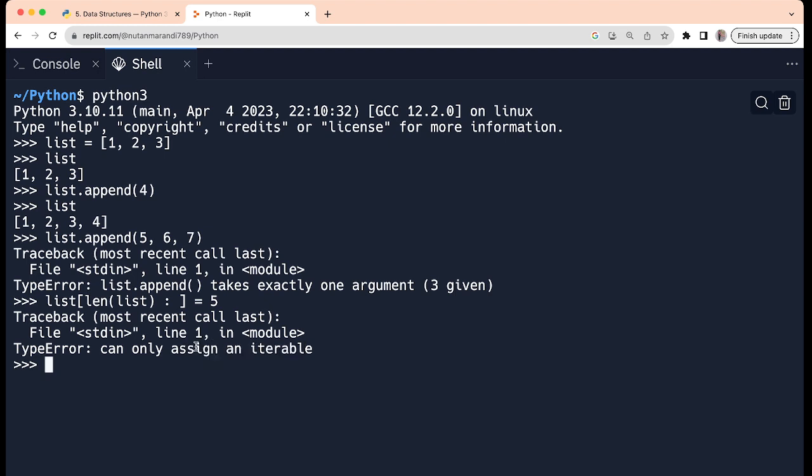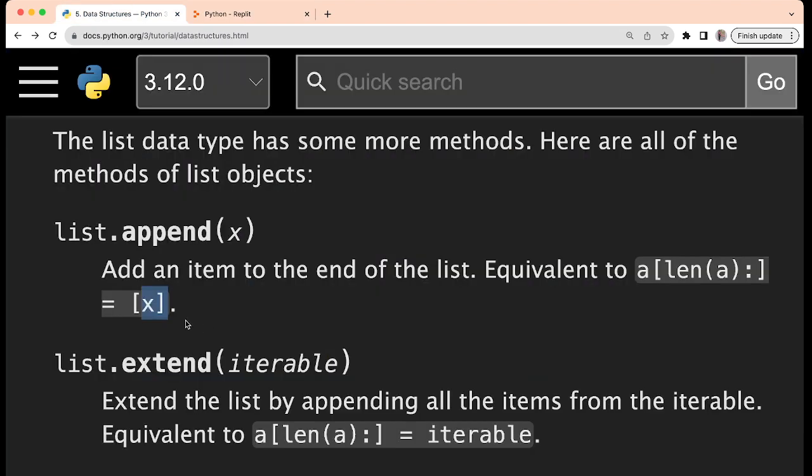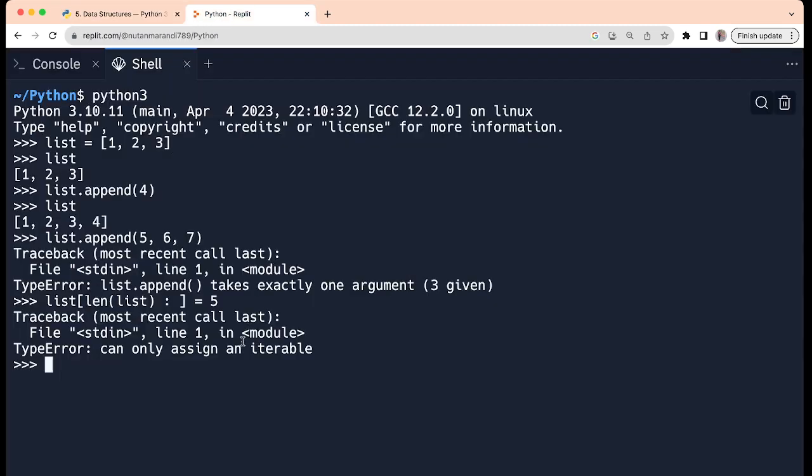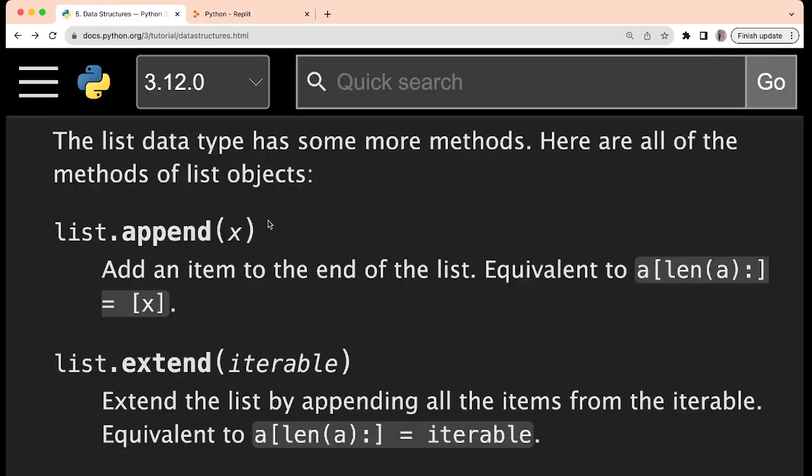But 5 is not iterable, and that is why you can see in the documentation that square brackets are used, right? So it means that it is a list, where one element is there. So that is what you have to follow. So in that case, you have to write 5 in this manner, right? So from this, you can understand that you cannot do like that. Okay. So now if I print list 1, 2, 3, 4, 5, all the elements are appended. Okay. So this was the append method.